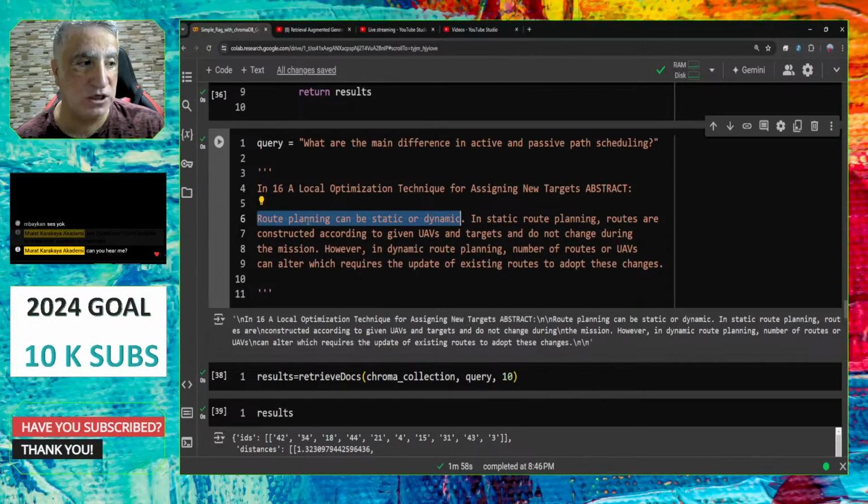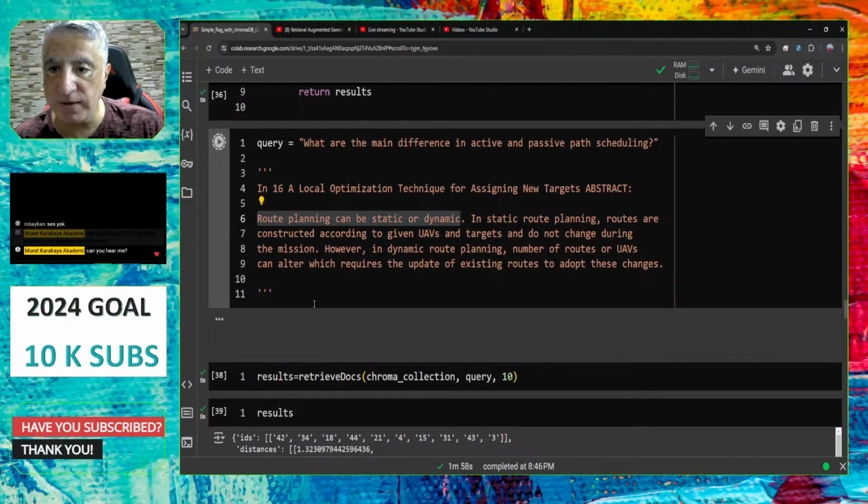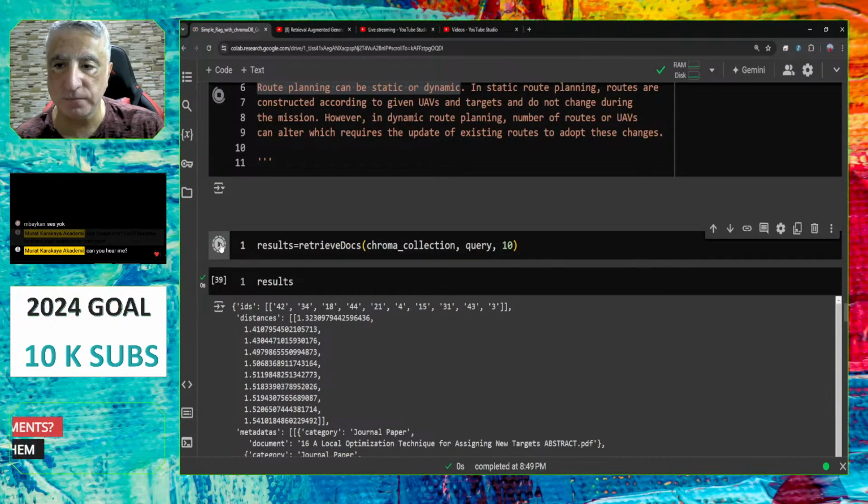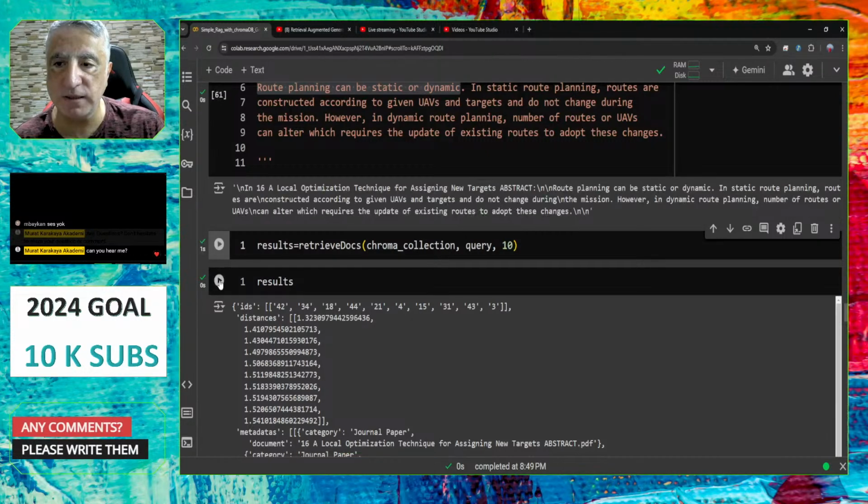So it is not a keyword search, but a context search. We would like to see whether it understands the context. Okay, let's run it and request 10 results from the collection. And then let's get the results.